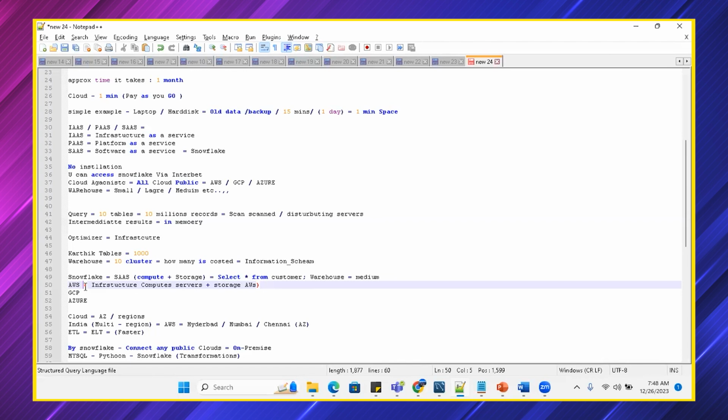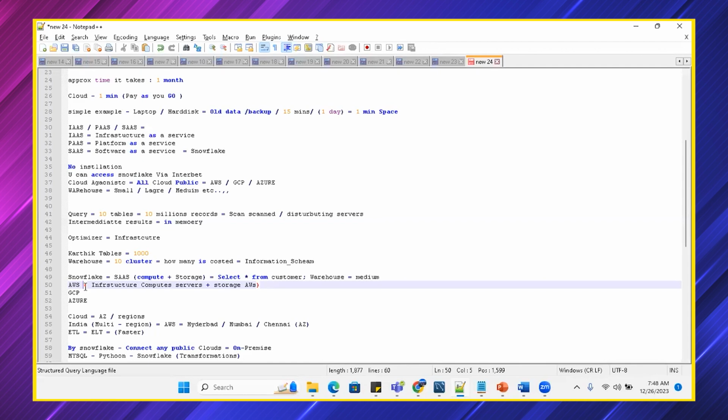Those companies go with private networks. How these private networks work is that they have separate cables, separate wires, from the company to Snowflake's maintained infrastructure. Snowflake here means Snowflake integrated with AWS, GCP or Azure, so the wire will pass to those data centers. When I say wire, it's a literal wire. Over that wire only, all these transactions will happen, whether you are retrieving data or something else is happening. It's a private network, and VPNs can also be created. It's not always a wire.